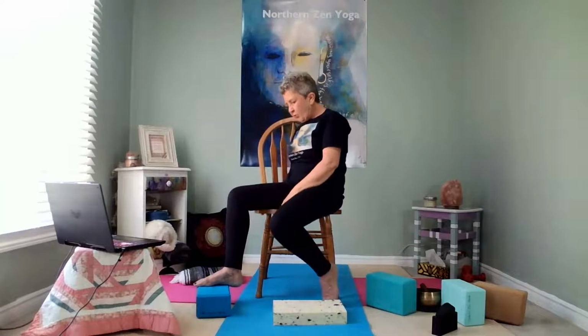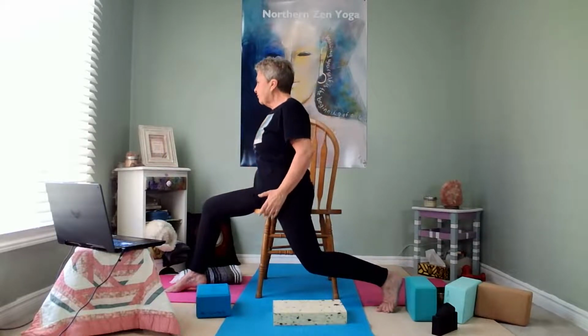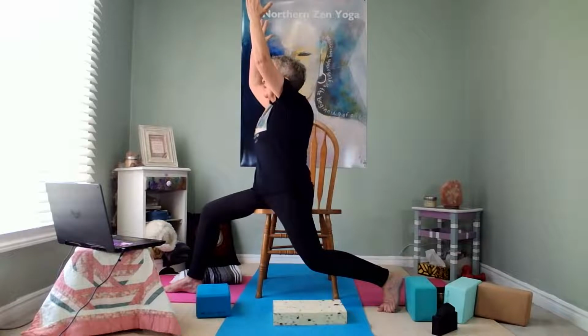If I come sideways in the chair, which is another alternative, I can place my foot down, with my knee and my ankle in line. In this position, I have a little more ability to place that foot further back because I don't have the back of the chair getting in my way. Again, if I try to put my heel down, I'm automatically shifting my hips over this way. So I'm just going to put the ball of my foot down, with the front foot forward. Inhale, and I'm in Warrior One. Breathe. Exhale.